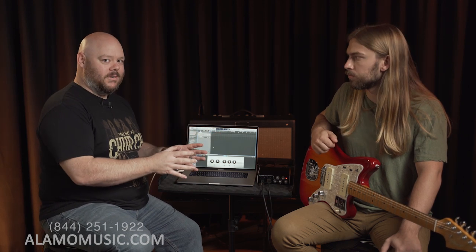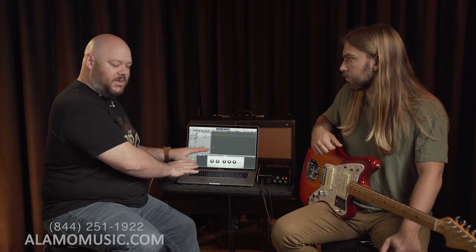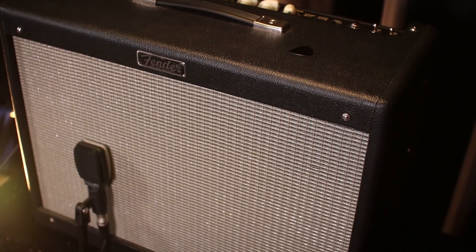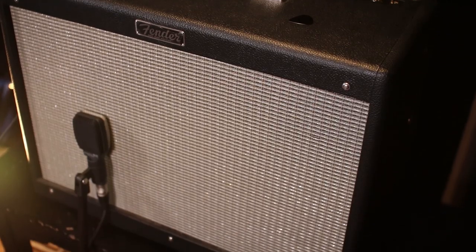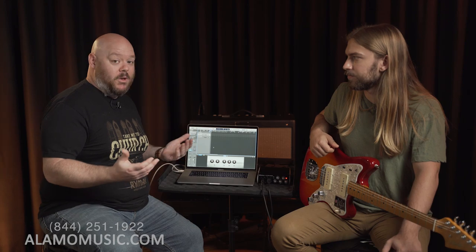When it comes to electric guitar, and not only electric guitar, but particularly when it comes to electric guitar, here's one of the fun things about doing what we're doing. We're going to record two different ways here. We're going to record one way from the amp. What's the benefit of doing that? Beautiful amp tone that's got, you know, all the sound of a Fender amp. That's right. Like tube tone. You're recording from your amp. It's the sound that you like. It's also the gear you're familiar with. And so if you have a pedal board and you have an amp, you can put a mic in front of that, you can capture that, and you can get that sound into your recording.